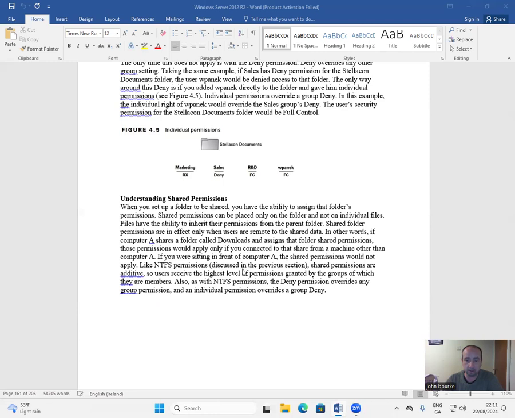Like NTFS permissions discussed in previous sections, shared permissions are additive, so users receive the highest level of permissions granted by the groups of which they are members. Also, as with NTFS permissions, the deny permission overrides any group permission, and an individual permission overrides a group deny.